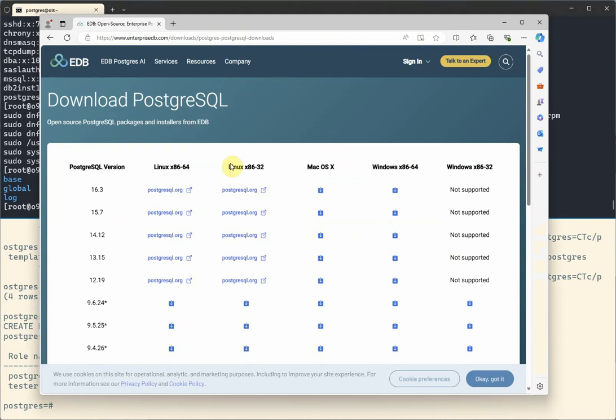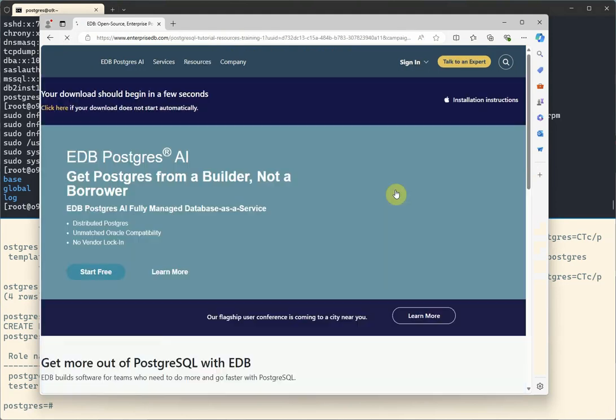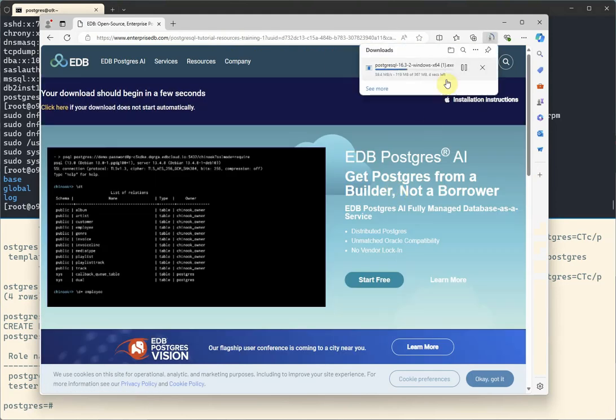We're going to install 16.3, the 64-bit Windows version. It looks like I already downloaded it before. So let's use the Windows installer and do the installation. Let me open this file.